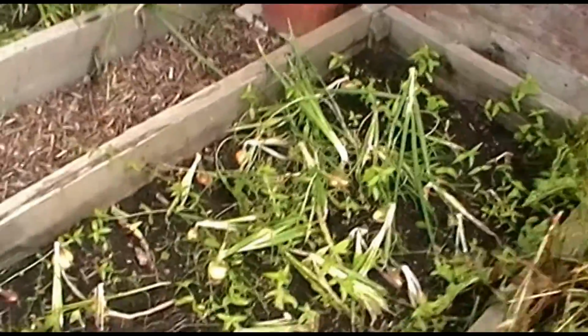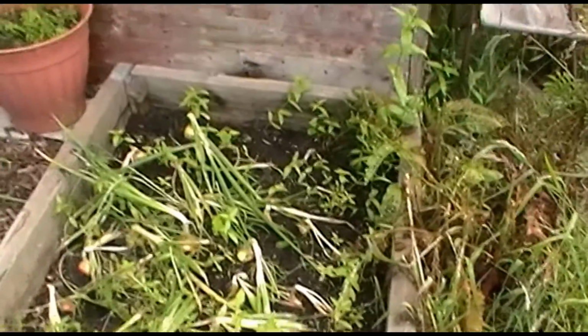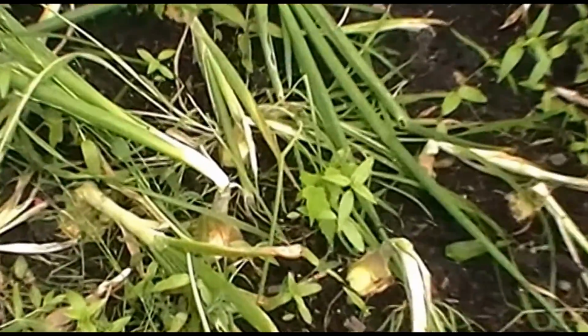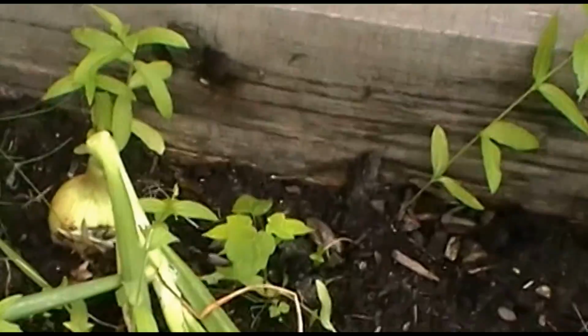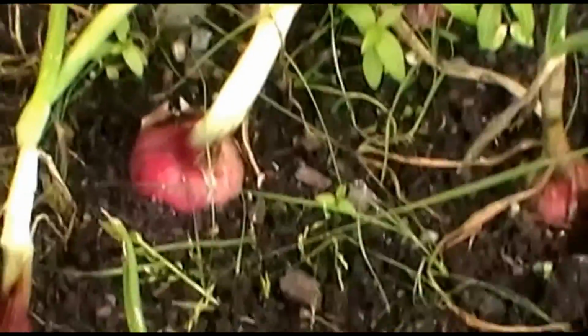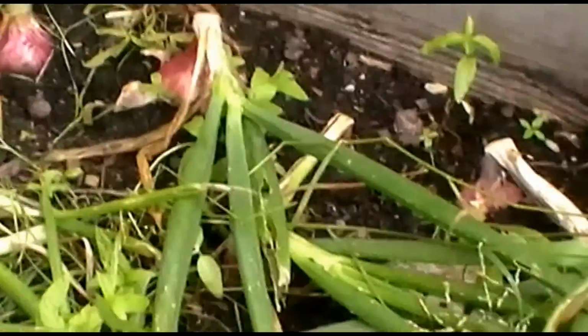Now you can see a bit of a difference already. Last night I just spent 10 minutes pulling up the big weeds that were in this plot and in this raised bed here, and you can see there's some nice looking onions under there. A few came up with them, so I've got a few onions to test, but now, at least with them up, they've got an opportunity to grow and hopefully flourish. And same here, you can see there's red onions in this one, and having cleared it, they're looking quite healthy. They're quite nice looking onions, so that's really good. Very pleased about that.